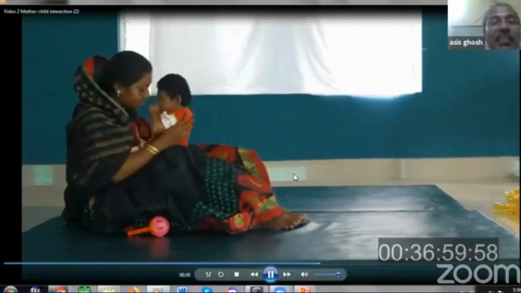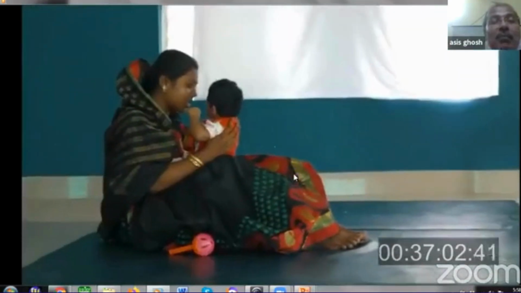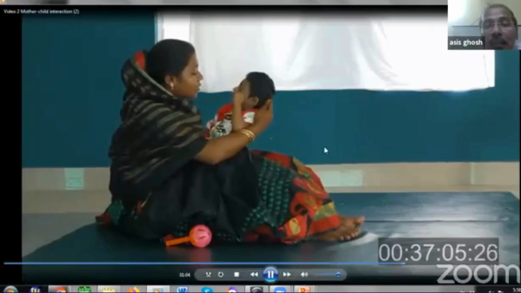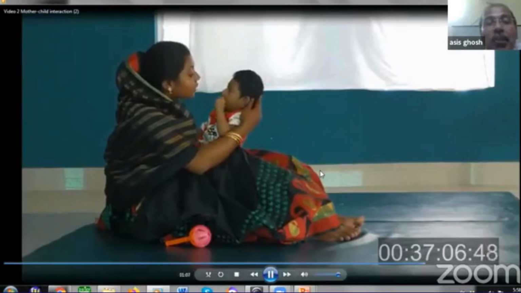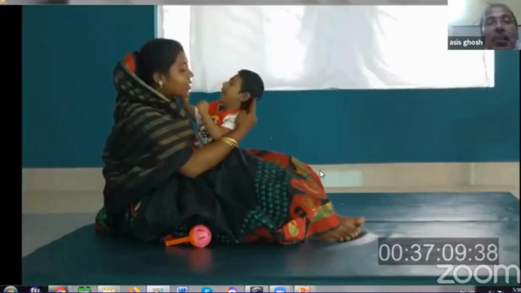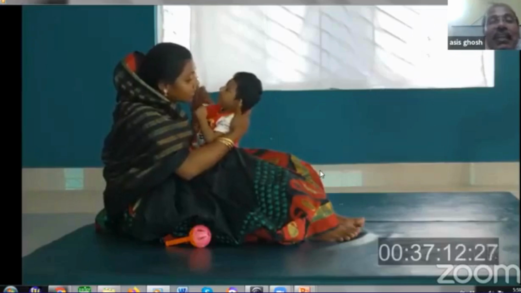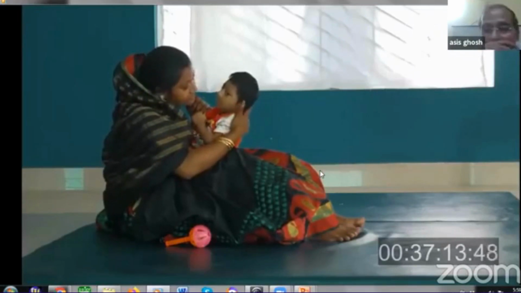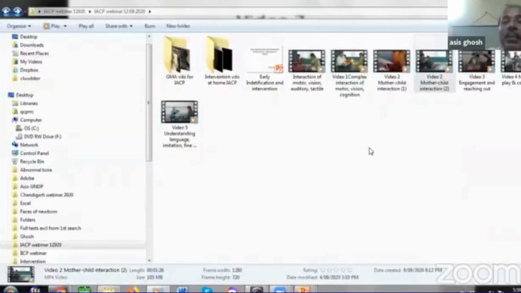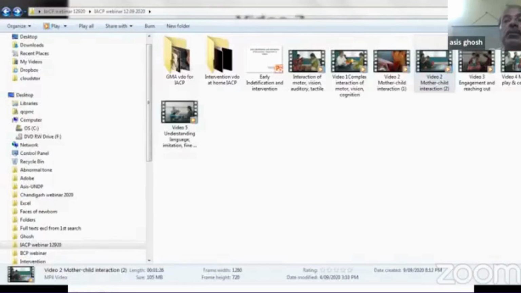So all your ICF codes are satisfied here. Yes, simple activities, and if you can explain to the mother how it helps the child's overall development. And see what is going to happen within a few seconds. Look at him. He is trying to touch the mother. And this is known as interaction. Actually, this is known as responsive caregiving. Immediately the mother responds to the child.